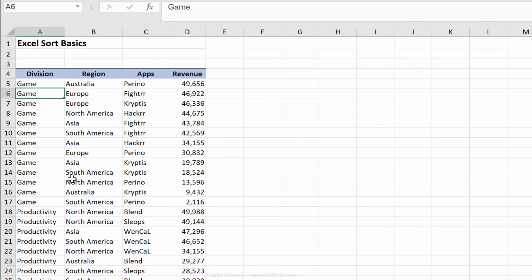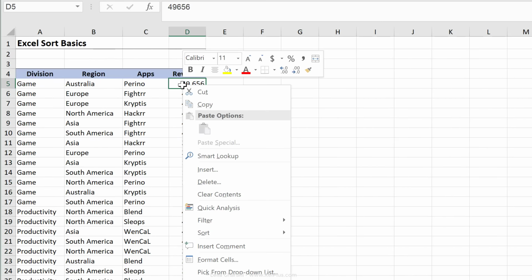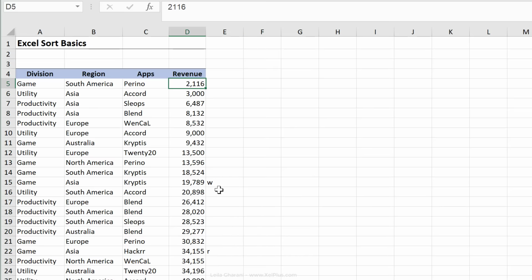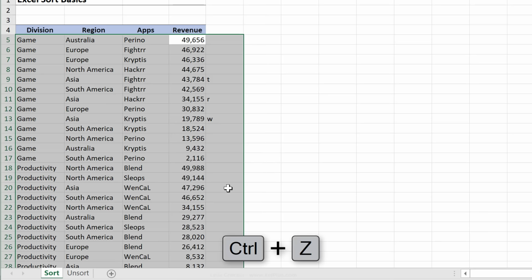Now what happens if that wasn't the case? So for example, let's say I had some random text written here, and I didn't want these to be sorted. Because now check this out. If I click anywhere in this data set and press Ctrl A, they got highlighted. So they're also automatically going to be sorted. Let's just test that. If I right mouse click on revenue and I sort from smallest to largest, you can see that they get sorted. I'm just going to press Ctrl Z to go back.